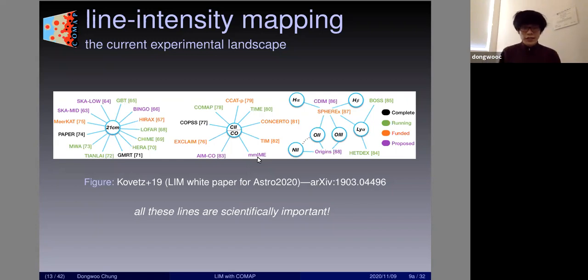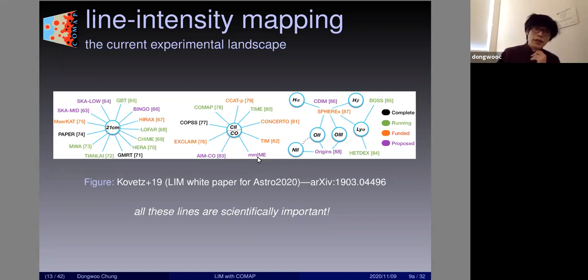And it's important to emphasize all of these lines are scientifically important. The 21 centimeter is going to be directly probing the neutral IGM at early times. The C II and CO are tracing the gas content. And then all these optical lines are more directly tracing star formation with less interaction around it.